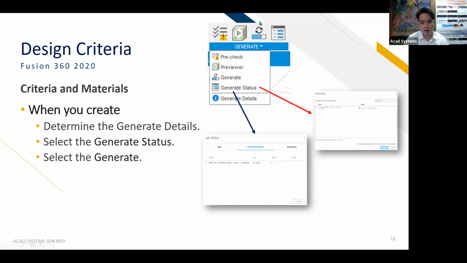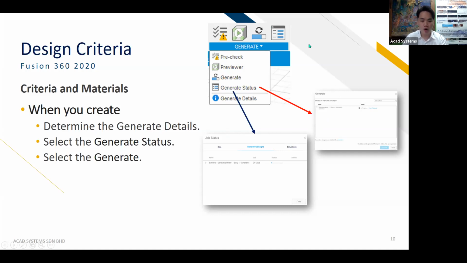Sometimes you want to make a product, and sometimes you have to choose a material. If you want to do a covering, in principle you would use something like wood or plastic for commercial use. This will help you with the analysis by itself, and also the cost analysis. Before that, you can select the generative status and see whether the process is already done, or how far the process has progressed.